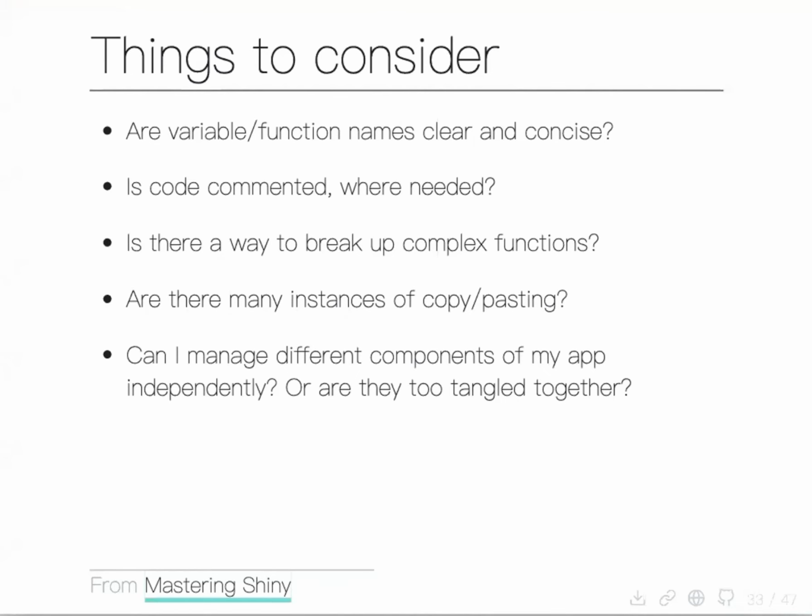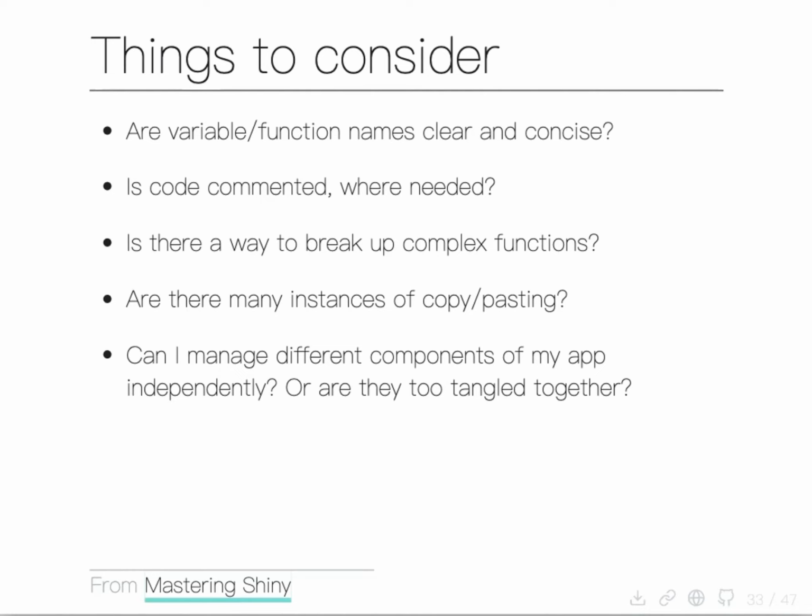Okay, so just a couple things to consider. Are the variable and function names that you're using clear and concise? That's just like any of the functional programming stuff that we've talked about. Try to make your names of functions really clear. For functions in particular, I would use verbs as much as possible.